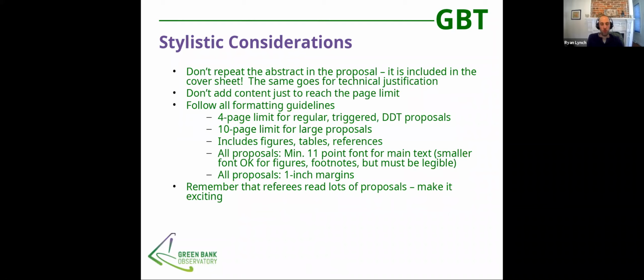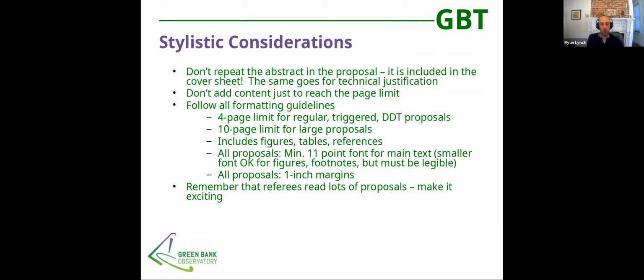Just a few stylistic considerations. So the abstract will be shown on the cover sheet of the proposal. You do not need to reproduce it in the scientific justification. A lot of people do this. And again, it's not the best use of the time, or the space rather, that you have. That is also true for the technical justification, as I already said.